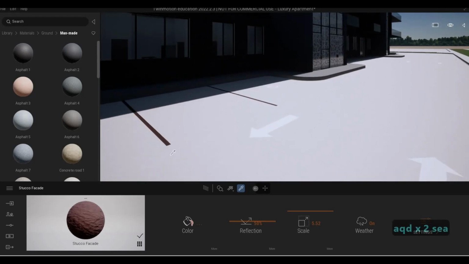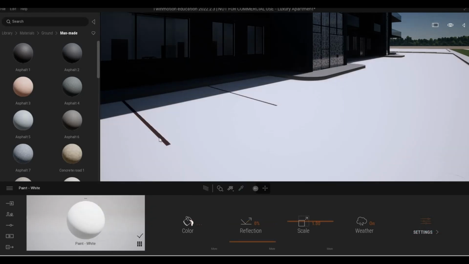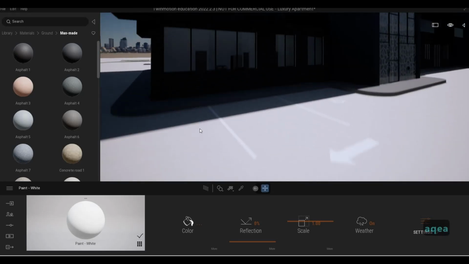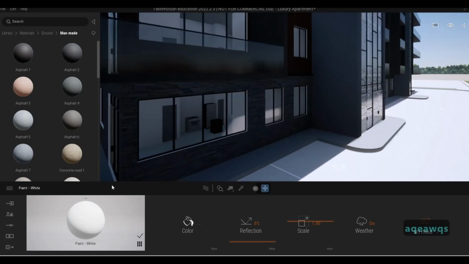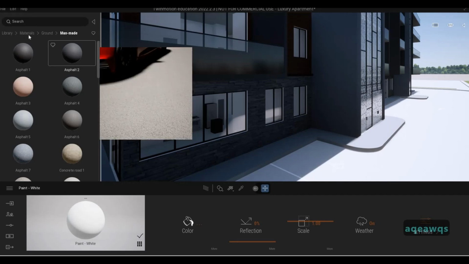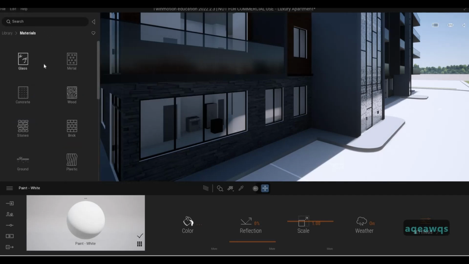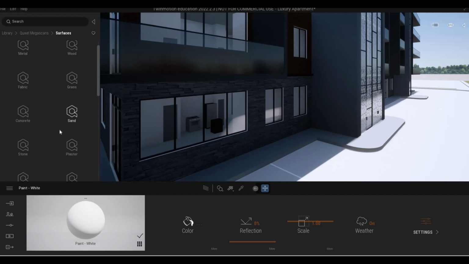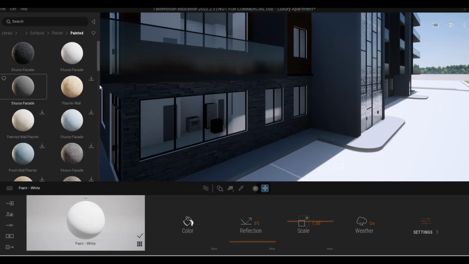I don't want to go back to this one anymore, but we have no choice. There we go. Let's just put paint white there and then go back to Quixel Megascans and then plaster, paint, stucco.